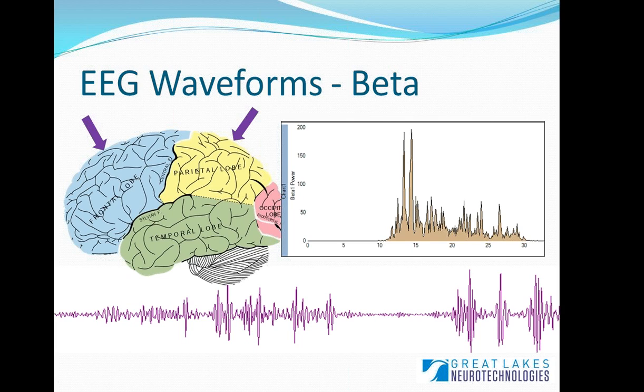This is recorded from usually the parietal and the frontal lobe, and beta waves are indicative of awakeness and alertness. It correlates to mental activity, significant mental effort, higher states of alertness. So this is kind of what's occurring during normal daily activities when you're awake and you're alert.